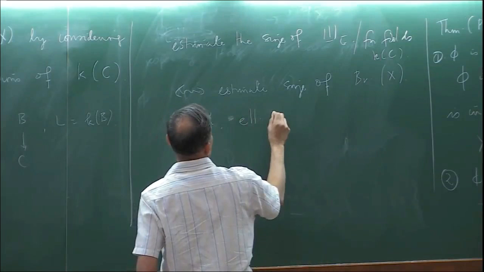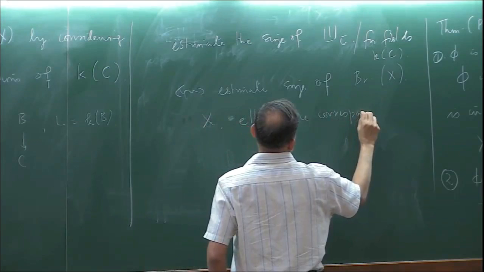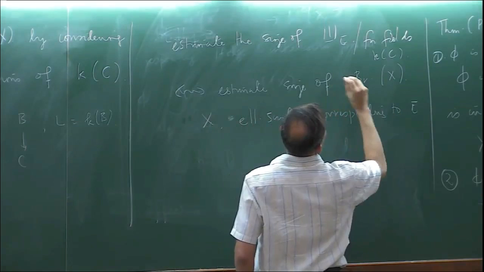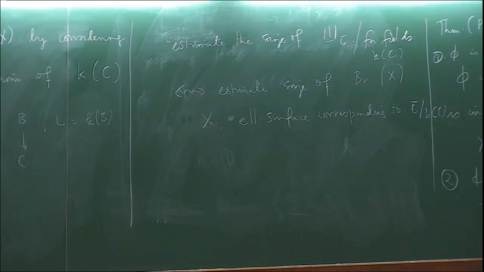So this is a function field of the type k(C), where X is the elliptic surface corresponding to E over k(C), a regular minimal model. In that, what happens is this Néron–Severi group comes in. And so I thought of this kind of thing, that I should look at all base changes, and maybe there is some kind of Torelli theorem at that time.